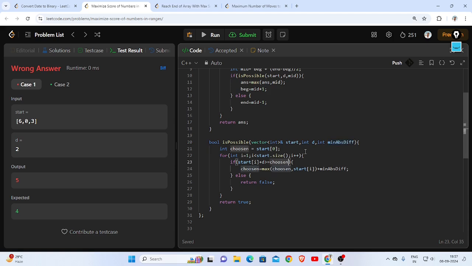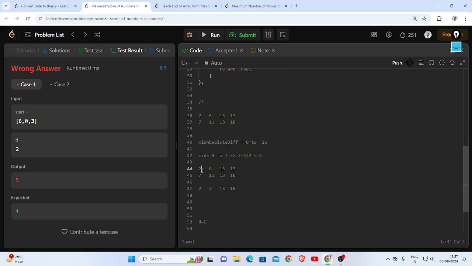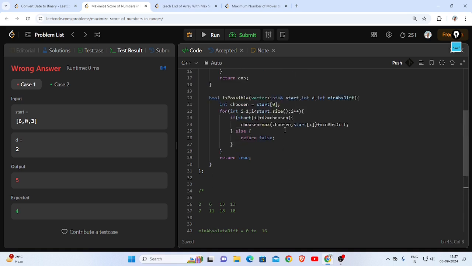I'm actually choosing 2 and checking for 2 plus the minimum absolute difference that I have fixed for the next range, if it is within range or not.